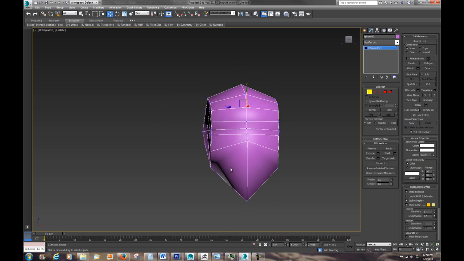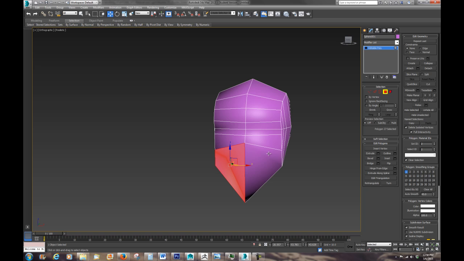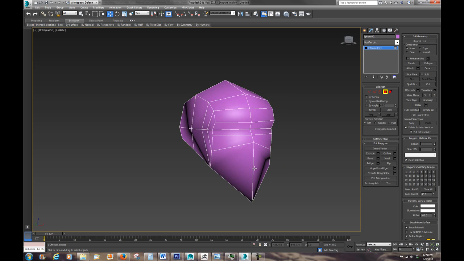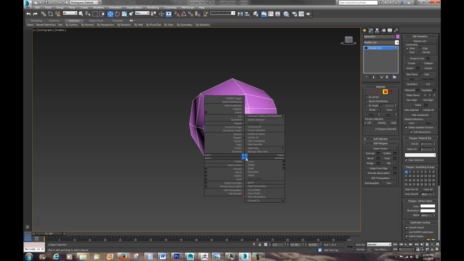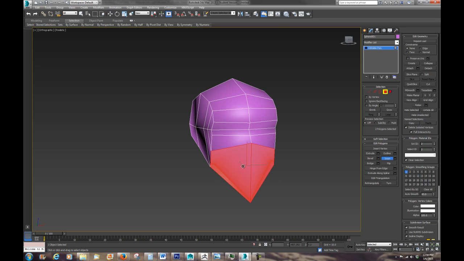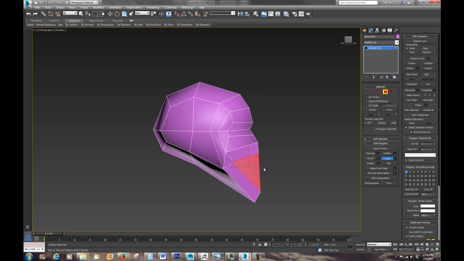So if I look at this, what I have now is this big space here that I'm going to use to make, whoops, by the way, that's just click and control click. So left mouse click, control left mouse click. I'm going to use that to make the loops for the mouth, and how I'm going to do that is I'm just going to right click and say inset, and I'm going to do it till about the corners. See how the corners of the mouth are shrinking down to nothing right here? I'll take it about to there, and I'll just hit L again.